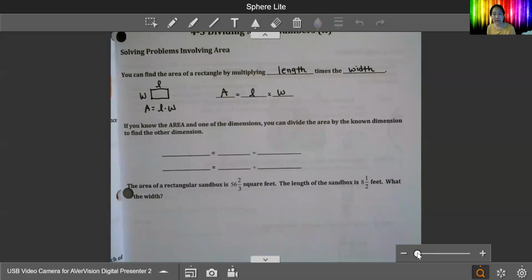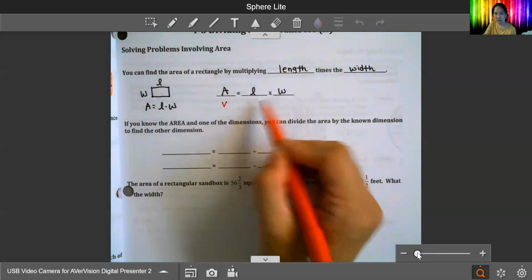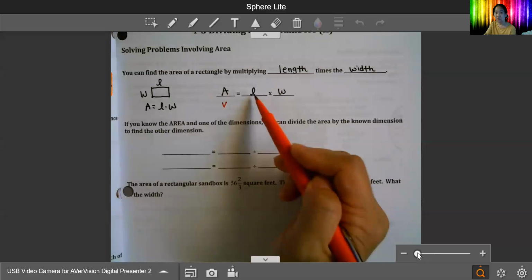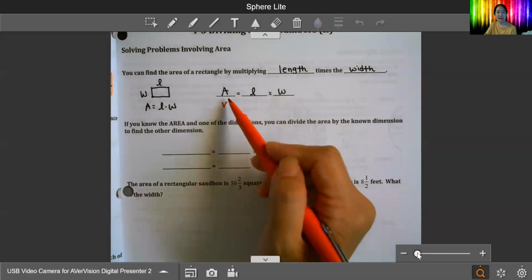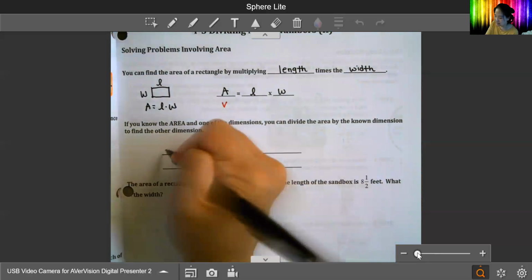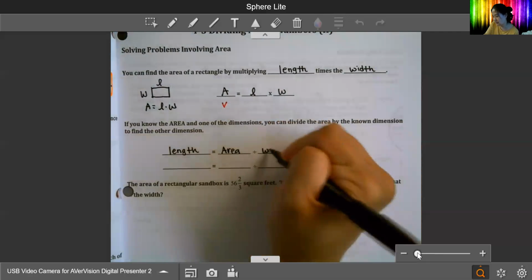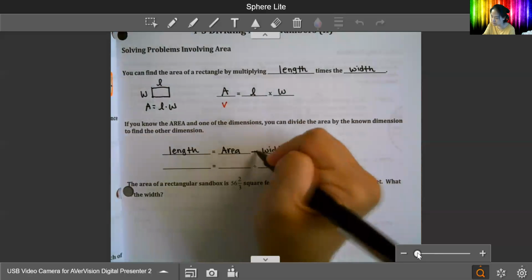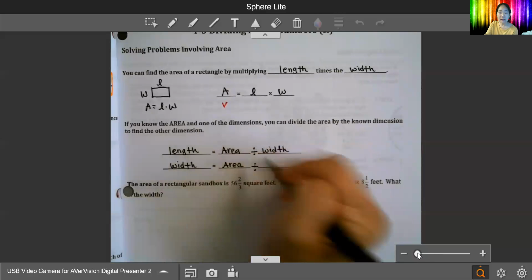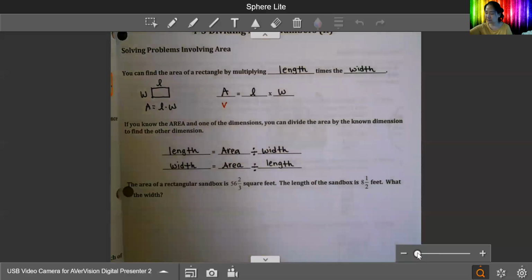If you know that formula, then if you know the area and one of these two dimensions, you can find out the dimension of the other one. Okay, so like let's say you're given the area and the length, then you can find out what the width is. If you're given the area and the width, then you can find out what the length is. So here's a formula for that. Let's say you are looking for the length. What you can do is you can do the area divided by the width. This is a division symbol, okay? Similarly, you can find out the width of a rectangle if you take the area and you divide it by the length, okay? All right, so let's go ahead and solve it.